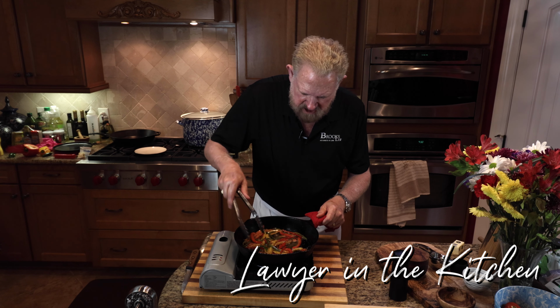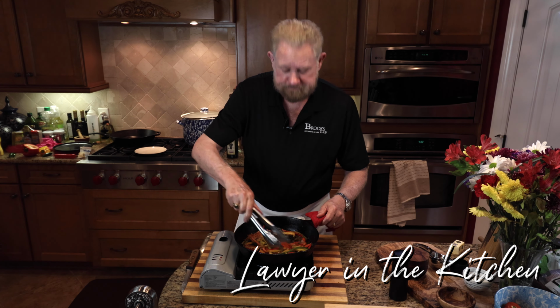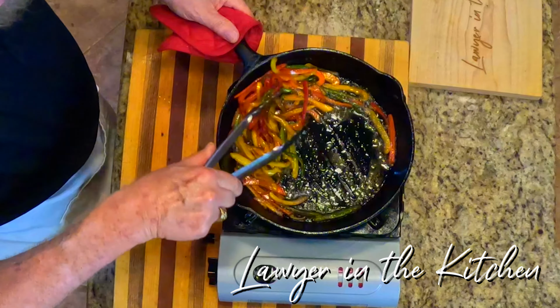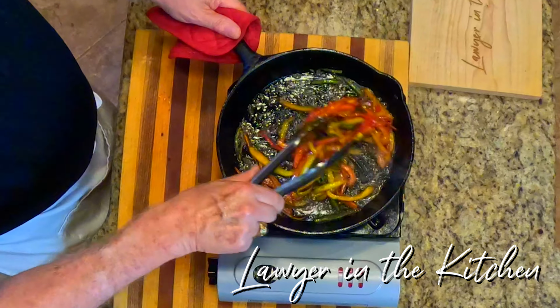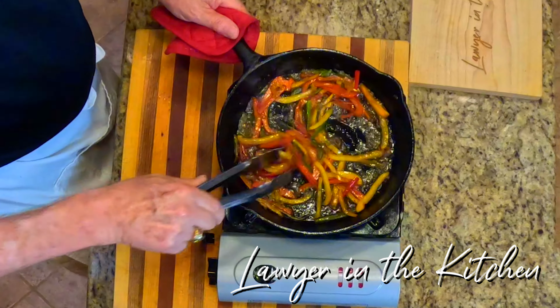They're just now beginning to wilt. I turned the heat up just a little bit. And if you look at this pan, it is absolutely crystal clean because all of that flavor from the steak, every bit of it, all that is in these peppers. And they're beginning to look right.